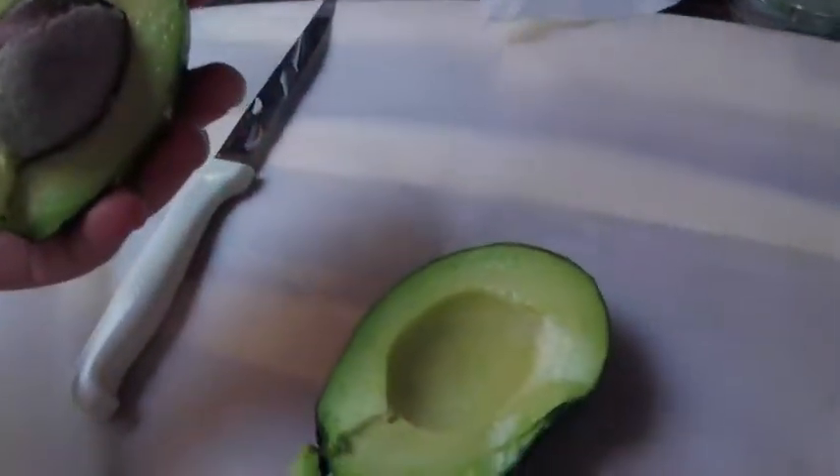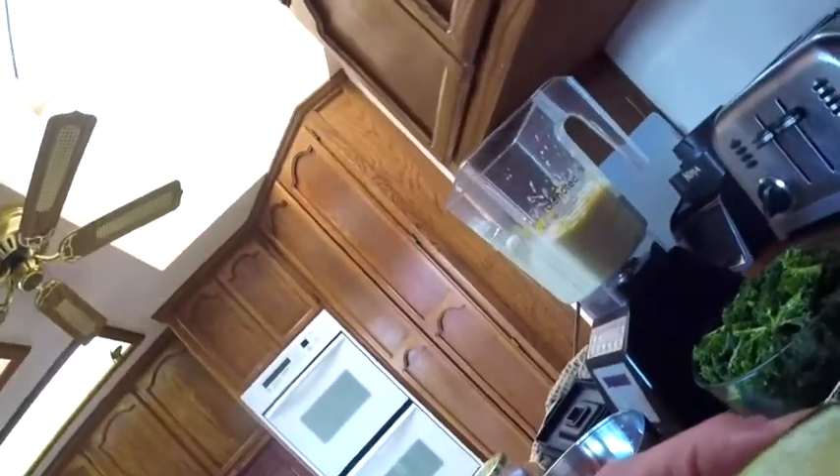I just wanted to show you what an avocado from a tree looks like — it is just perfect. The skin's a little thinner; I'm not sure if that's just the type of tree, but I'm gonna cut this up. I've let some kale reduce in the fridge with some olive oil, lemon, and salt, so that's gonna be the base of the salad. I'm just gonna add a bunch of other veggies and then add the vegan cheese.